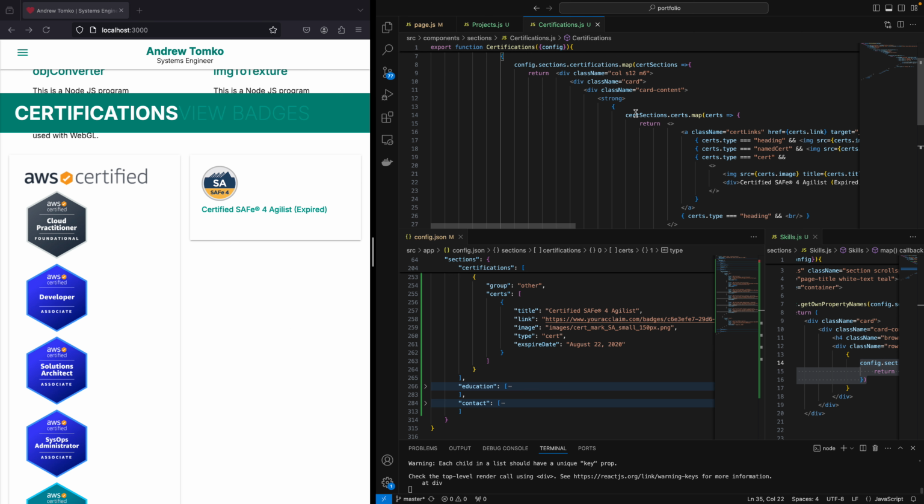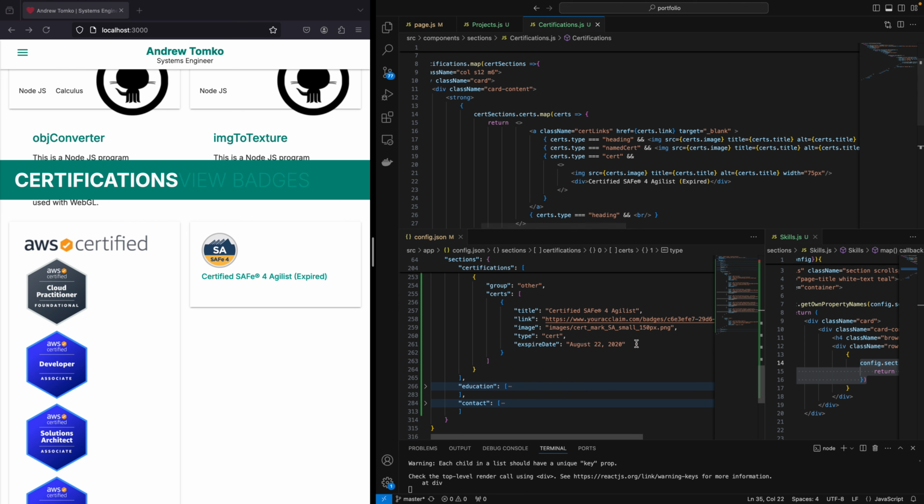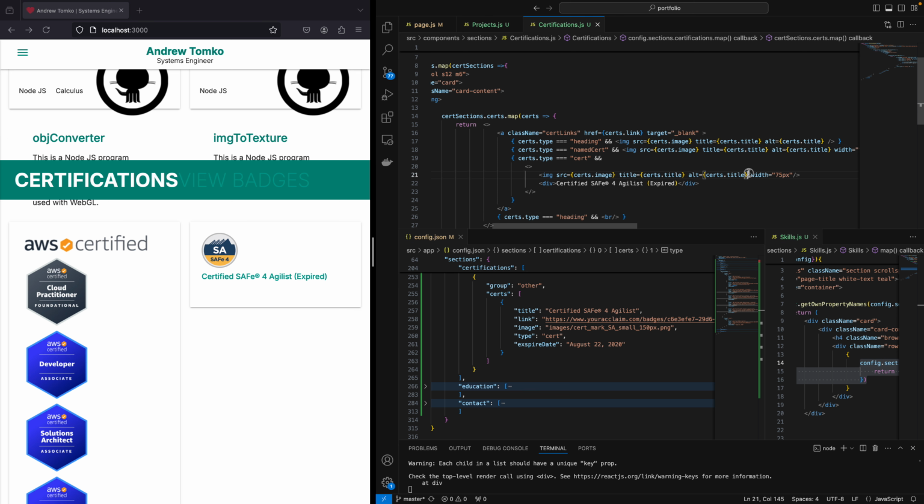Okay. So then we save it. And it looks pretty close to how it was. There is this expiry date part. Don't know how I'm gonna do with that. I can still put title here. Just gonna call it all the way around expired. And that will fix the immediate problem.